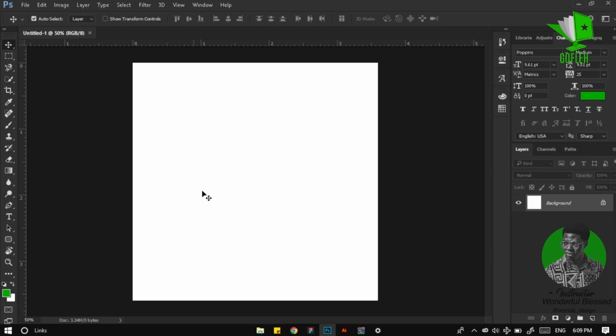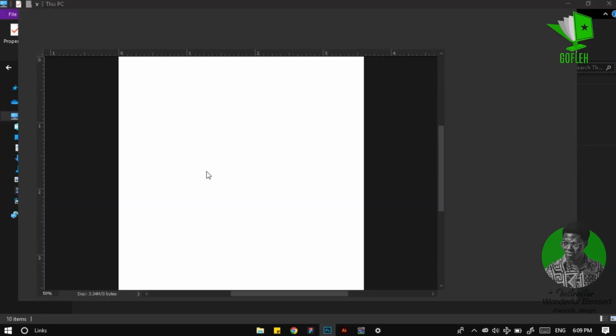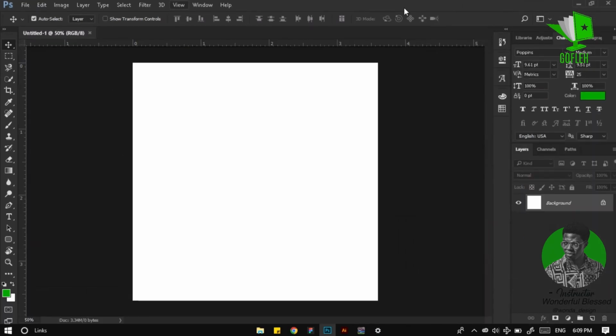So I'm just going to start off. So when you open up Photoshop, right? This is the window. This is what you get. This stuff in the white in the middle is called an artboard. Okay, this is where your designs are going to be placed, or this is like the board you are going to be working with to design on.